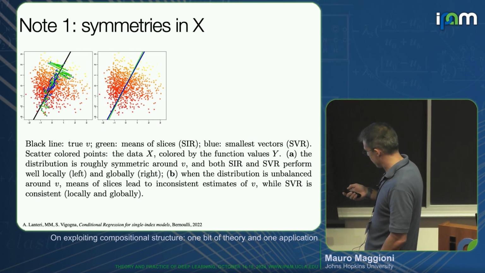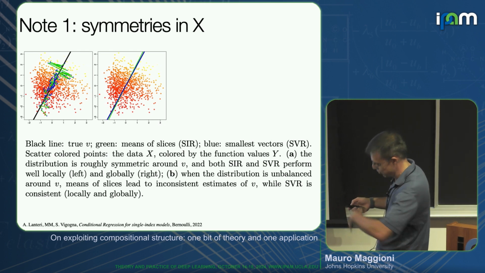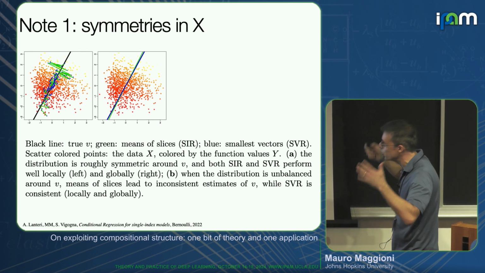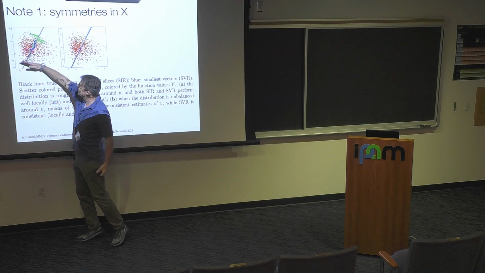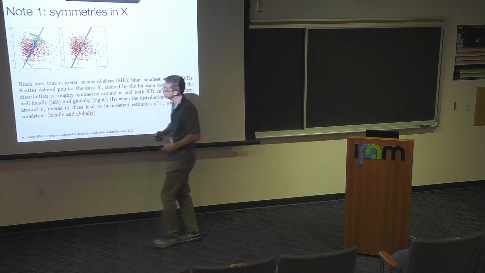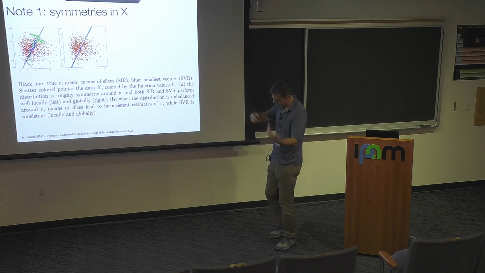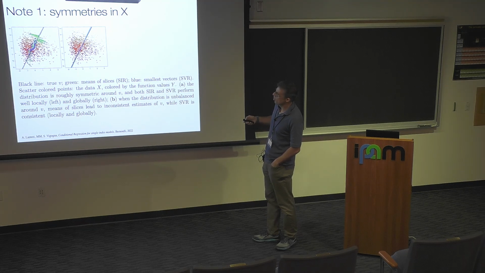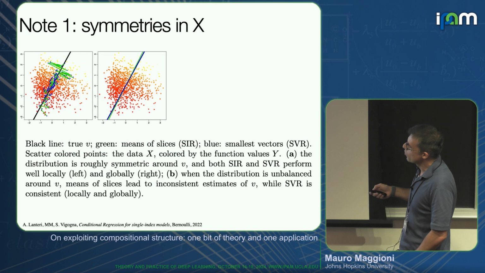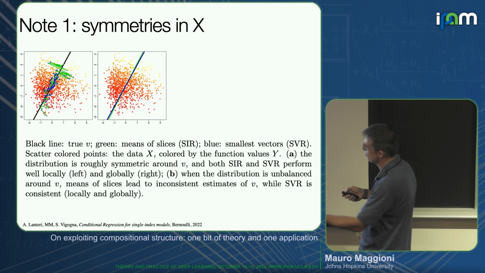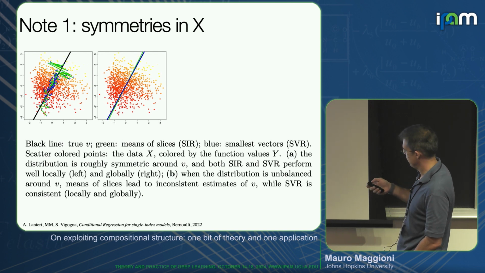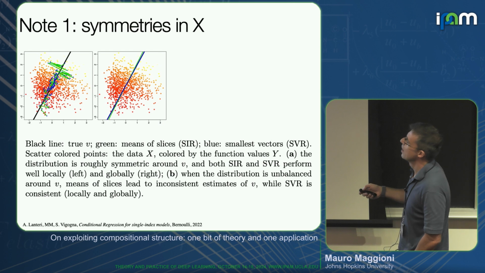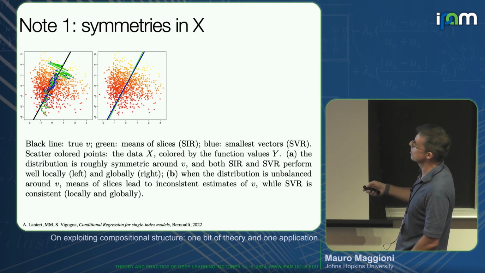So here is why assumptions on rho are needed. Suppose these points are projected down. Let's even pretend that capital D is just 2 here for the sake of this example. This is the distribution of points. You see that f is constant on level sets which are orthogonal to V. That's the black line. One of the classical algorithms computes the inverse slices and it computes the means. Those are the dots on the green curve. And we compute the blue vectors, which are centered at the mean, but also at the direction. If you look at all the means, the blue dots on the green curve, and you do PCA of those, for example, you get a pretty good estimate of V.